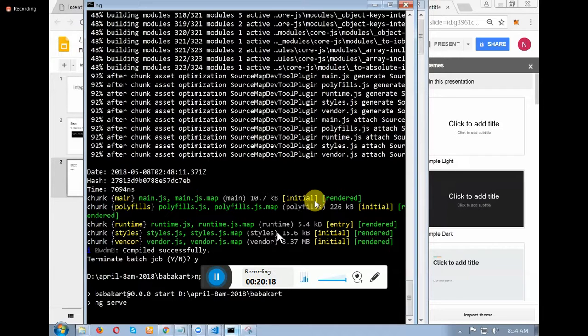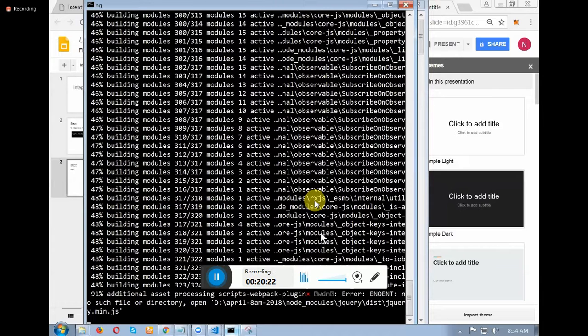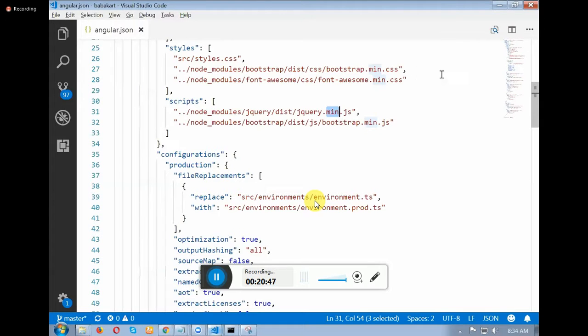There is a no such file or directory error. Are you finding it? It is not finding the JS file. Okay, so where is this one? I think I need to go 2 levels up.